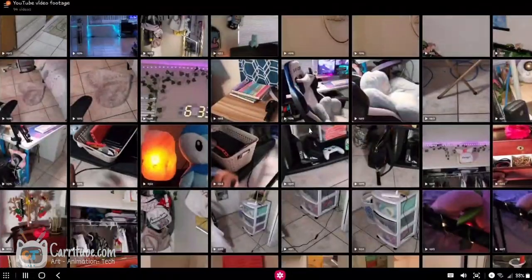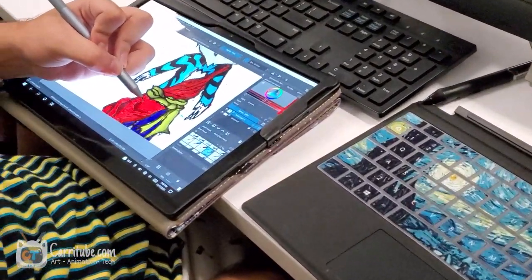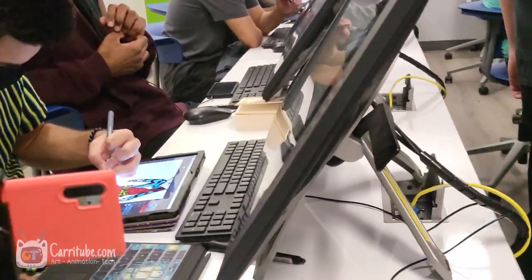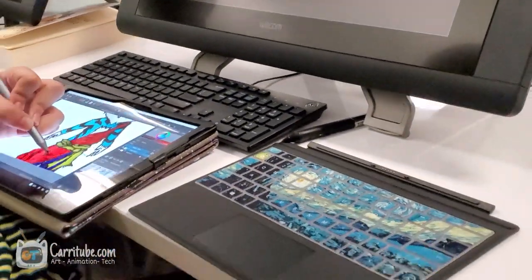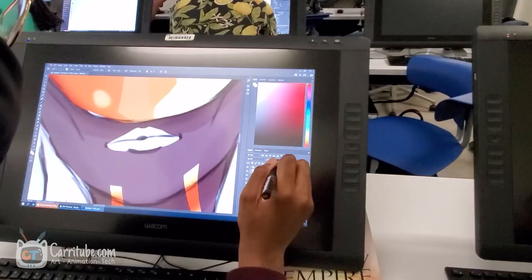These assignments are so time-consuming. I just wanted to show you guys the rest of the classroom — it's really nice. Not everyone draws on the big Cintiqs. When I saw those I was like, oh man, I need to draw on the Cintiqs. But this one classmate — I don't know which device they're using, but I do know they're using Krita. If you guys want to know more, I can try asking them next class, which will be tomorrow for me. I'm hoping to get this video up — that's why I did this rough edit. The first vlog of the series is up in the cards. I had fancier editing with b-roll and stuff, but I've been so behind on a lot of assignments.